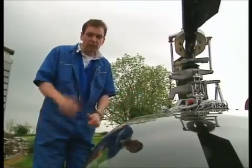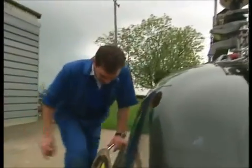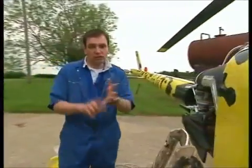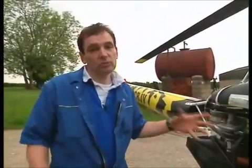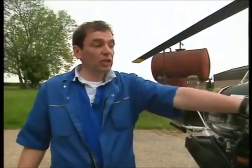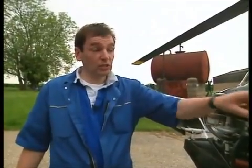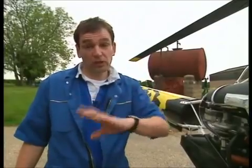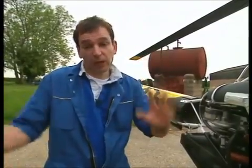So to start this beast it's all hands on deck. David and Jonathan are going to look after the engine side - check for leaks and also bleed the cooling system, because there will be lots of air in there that needs to get out immediately otherwise it will just boil. I'm going to be checking the water temperature gauge and the oil pressure gauge in the cockpit. We need oil pressure within five seconds - if we don't get it, everything gets switched off. And Pete will be standing by with the trusty fire extinguisher.